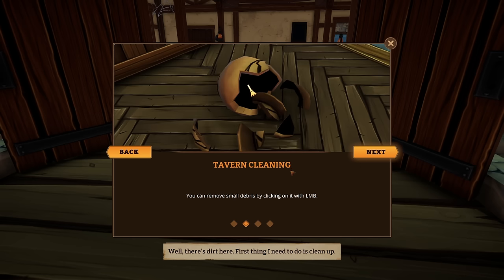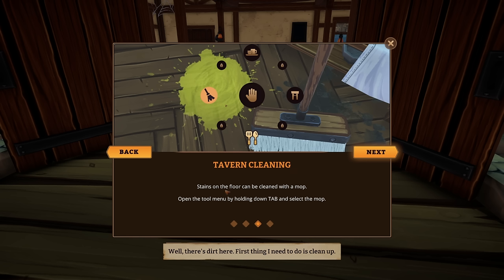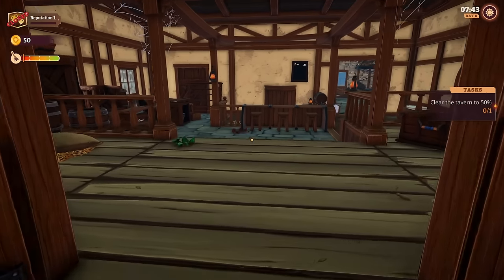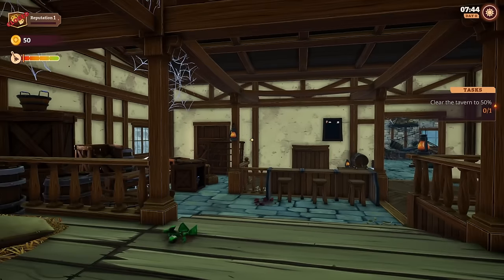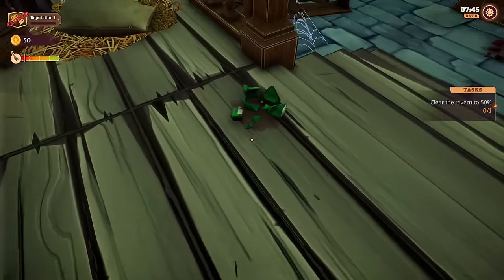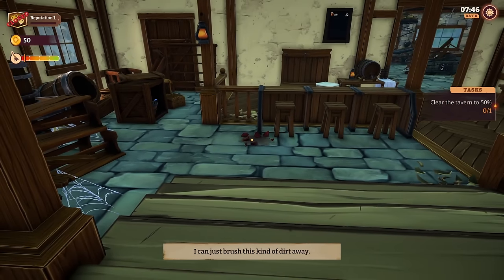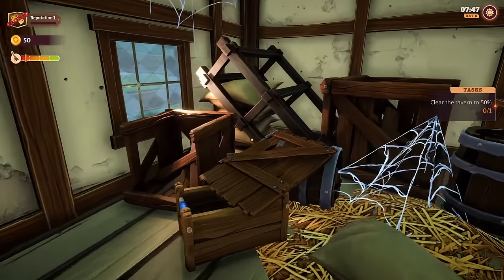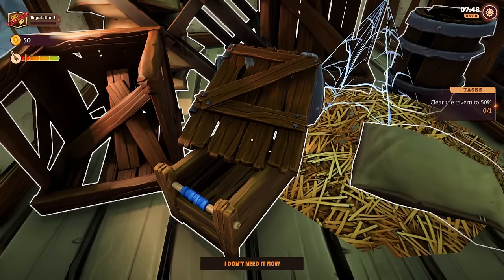Okay. Tavern cleaning. You can remove small debris by clicking on it with the left mouse button. Stains on the floor can be cleaned with a mop. Open the tool menu by holding down tab and select the mop. Hold down left to clean it, right to put it away. All right. So I have some dirt around here. There's a lot of dirt. Okay, left mouse button. I can just brush this kind of dirt away. Okay. So this one I can pick. We have all this crap here too. I don't need it now.